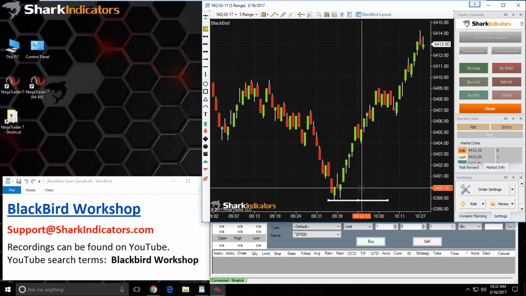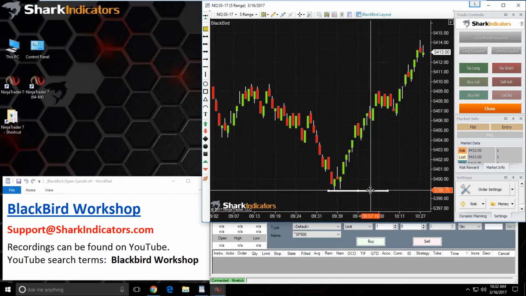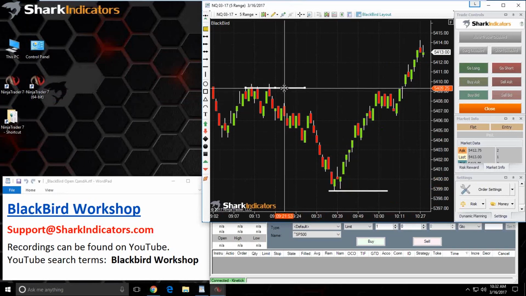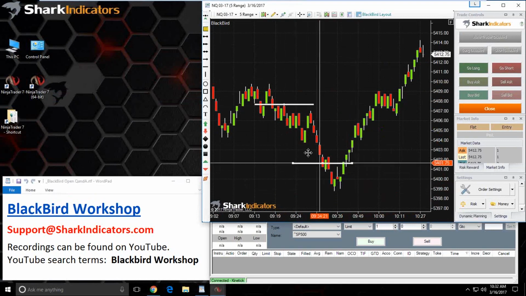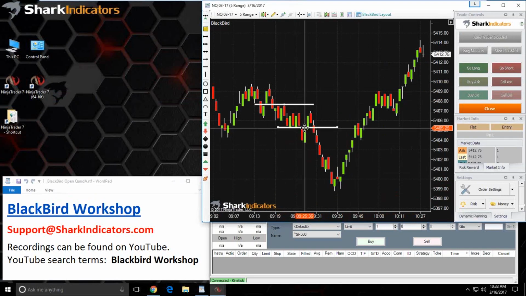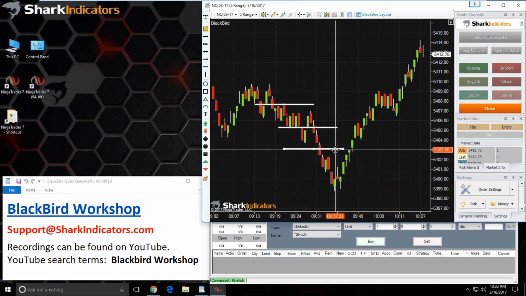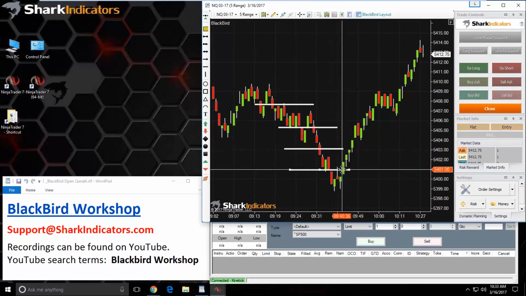But as long as you can avoid that one day a year, it's a great strategy, and as long as you have a big enough account to support it. So a hedged grid strategy would be something like this: these lines are just representing where my entry orders would be.